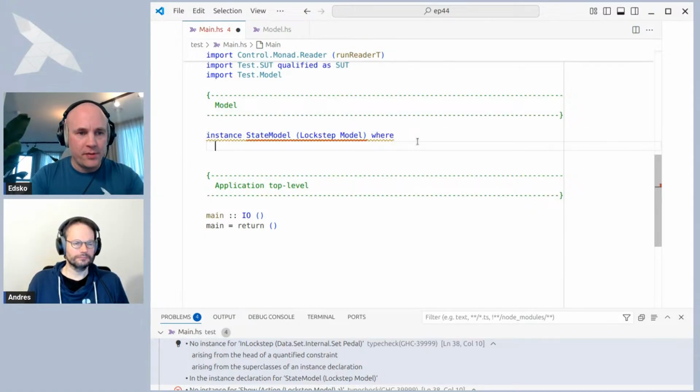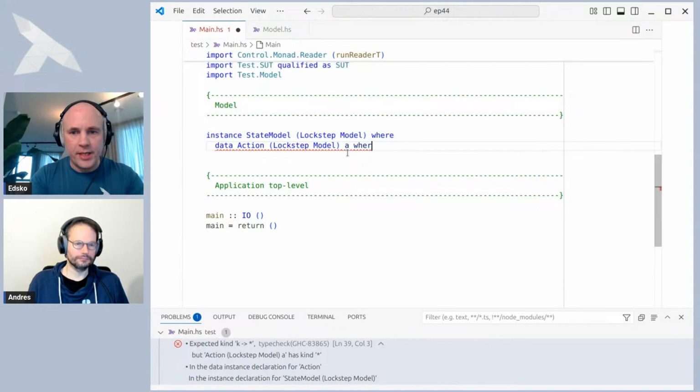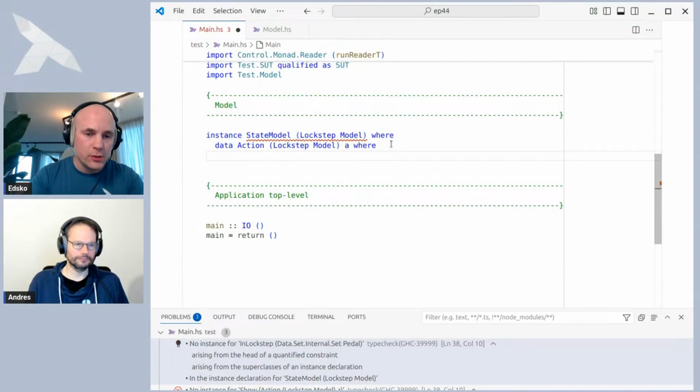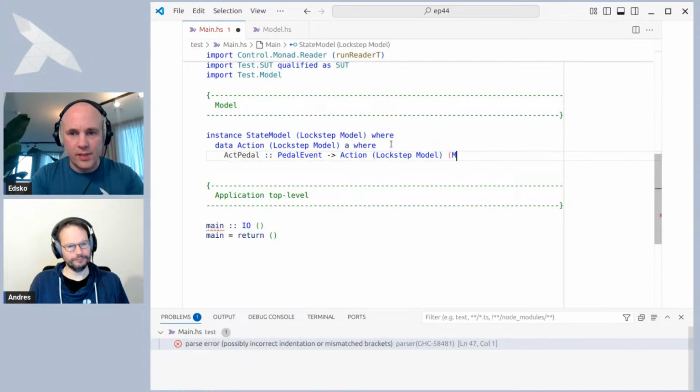The most important definition that's in this class, in fact, the only definition in this class, is the definition of Action. So we need to say, okay, for this particular test, what is the set of actions? This is an associated data type, so it's the action associated with this particular model. And this is a GADT. The type index here tells us for every action, what is the type of the result of that action? In our case, we have exactly one kind of action, so this is quite simple. This is a paddle action, and it takes a paddle event, like the ones that we saw in the pure model that we just had. And so this is an action in our model. And the result of this is Maybe PaddleEvent.